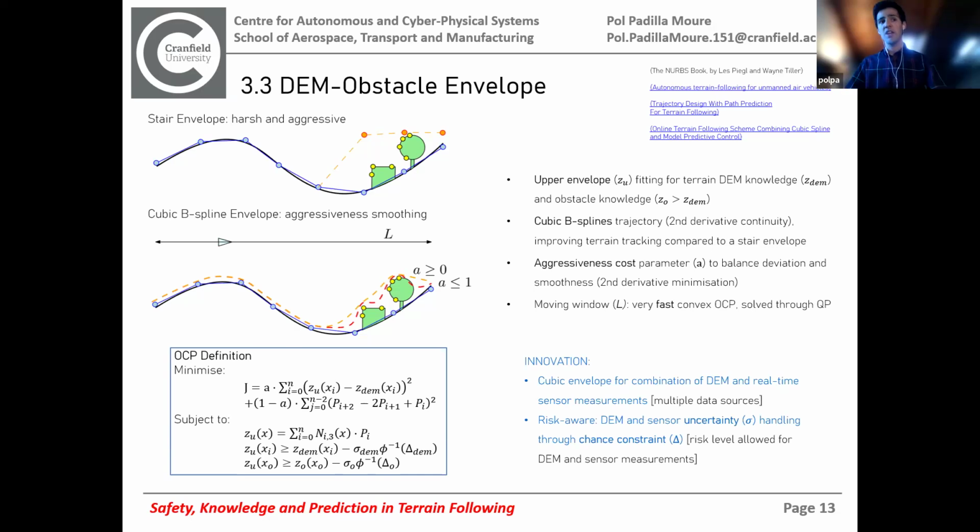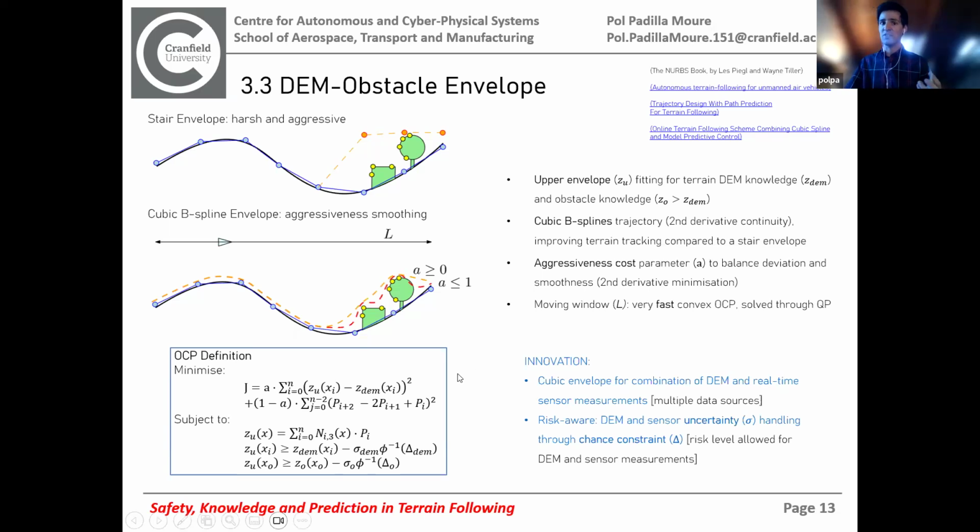Importantly, the prediction horizon for the obstacle envelope is not done straight ahead from the UAV position to a certain distance, but we must include a certain envelope behind the aircraft. This is one of the key points that will help us to navigate, because once an obstacle is overcome and we are doing the pitch down maneuver, we still need a reference trajectory for descending. If the envelope started only from the UAV position after the obstacle has been overcome, we would lose that reference and the UAV would suddenly do a very aggressive pitch down maneuver. So this is also one of the key points.